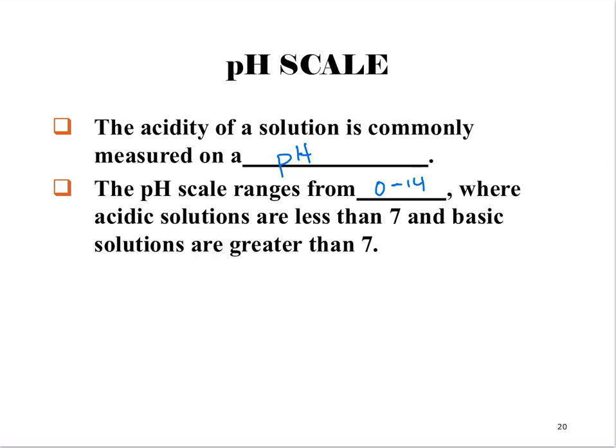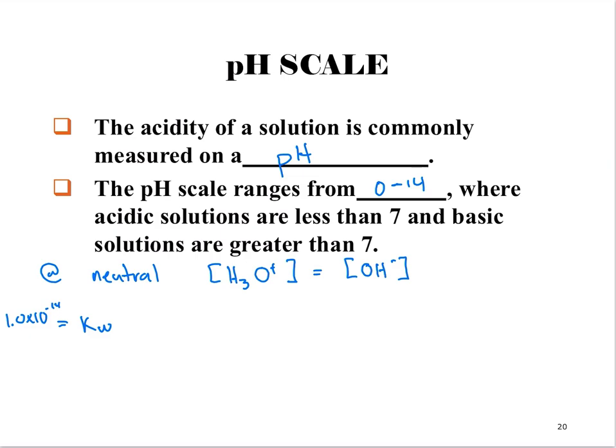And that's actually related because if we look at the Kw value, that value is 10 to the minus 14, right? So that value is what determines the range of this pH scale. And at a neutral solution, we should have equal concentrations of H3O plus and OH minus, right? So at neutral, H3O plus should equal the concentration of OH minus. And if we look at our expression for Kw, this 1.0 times 10 to the minus 14 is something that's measured experimentally. This isn't something that you just know by solving equations. You have to measure that value experimentally.